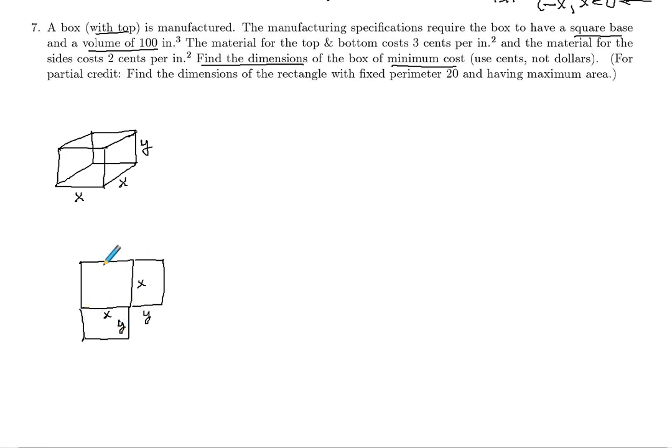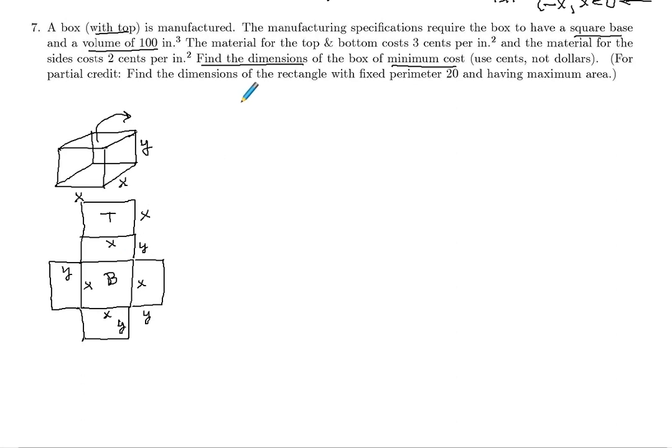and that's base times height. So this is y. Take this side over here and fold it down. It's like that. And that's x and y. And then take the back side and flip it back down. And that is also x by y. And then the top here, take that and flip the top open, and let that hang off of the back of the box right there, and that's going to be the same area as the base, x by x. So here's our top right here, here's the bottom right here, and then you've got your 4 sides.